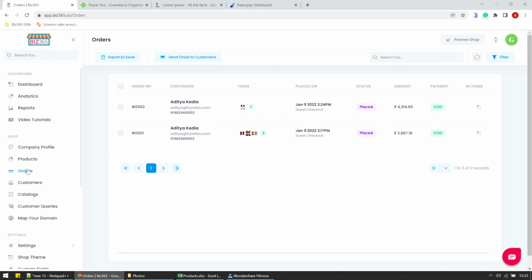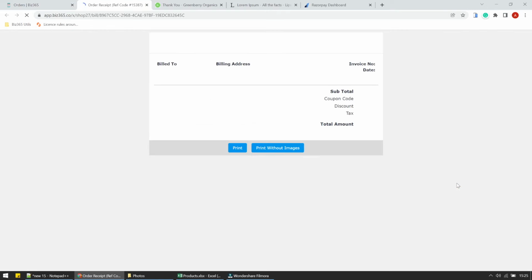So in this section, we are going to cover how to manage your orders. We've already done the basic setup of the system, although we've not configured the payment side of it. But now first we are going to see how to manage those orders which are coming in from your website. When we go into the orders section, you can see these 2 orders which we placed as mock orders, they start appearing here. If I want to look at the invoice of any order, I can just see it from here.